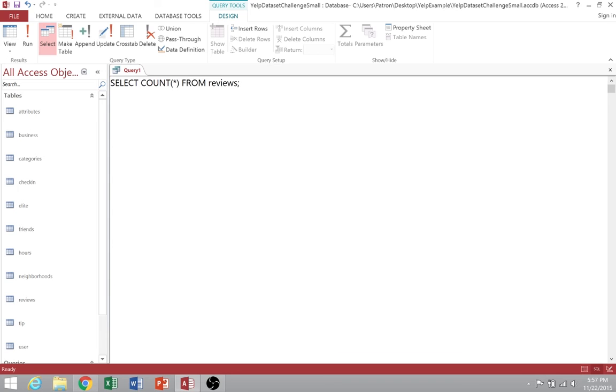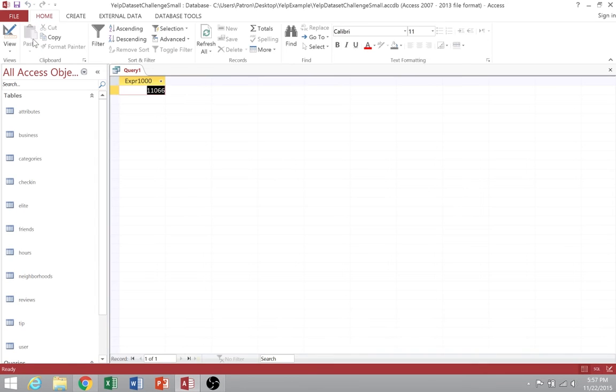All of these aggregate functions will be sort of substituted for table names, and they'll use the table attributes as arguments for the aggregate keyword. So here, the word count is standing in for the asterisk, and basically putting a limitation on it. When we click on Run, we'll see that it just has one value, the number of records in our reviews table. Here we have 11,000 records.